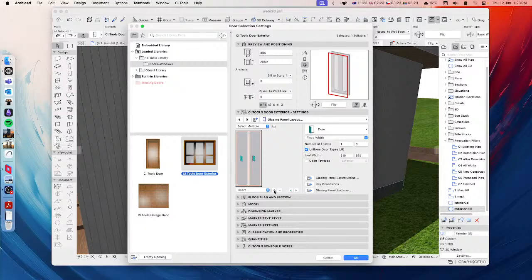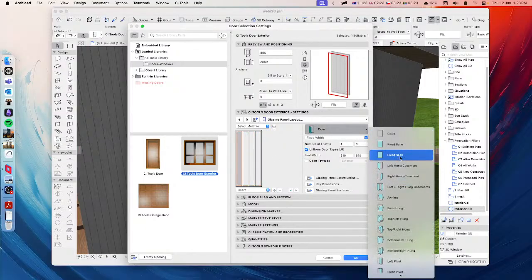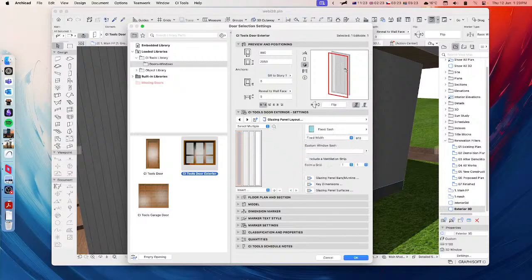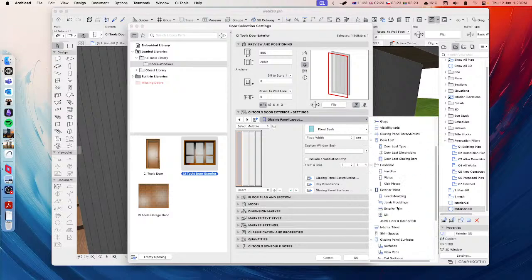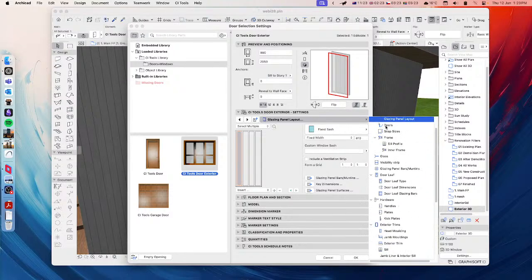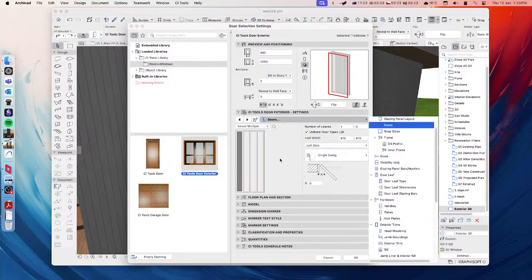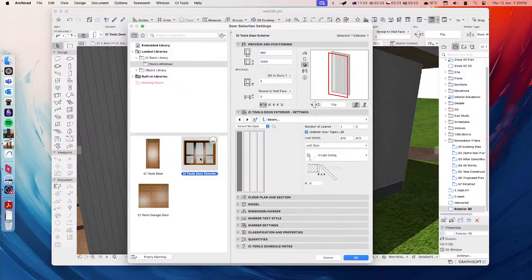So we can just create additional panels here. We can assign them to be whatever we want them to be, and it will just go ahead and do all of that for us the same way as before. And yeah, the settings are not any different. The only change is that the default panel in it is different than the default one for the window, but it works the same way. So that's great for doing branch sliders, great for doing big display windows and that sort of thing, entranceways and that sort of stuff.